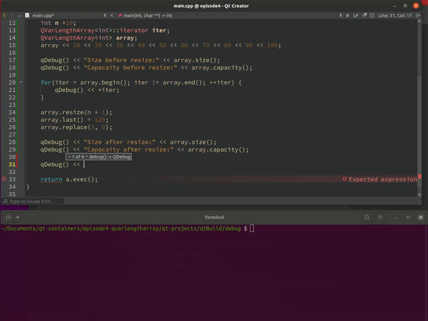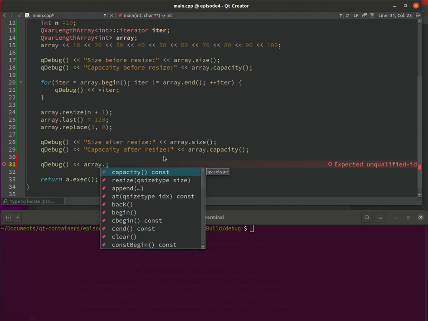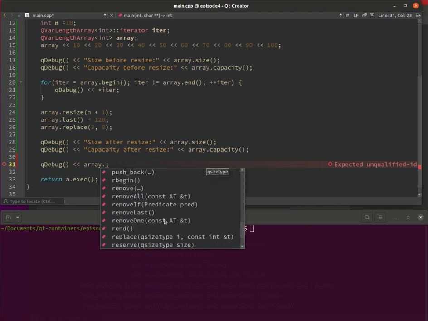Now, I'm actually just going to print out the array. Let's see if it can handle it. No, it can't. That's too bad. I guess I can't do that. That stinks.